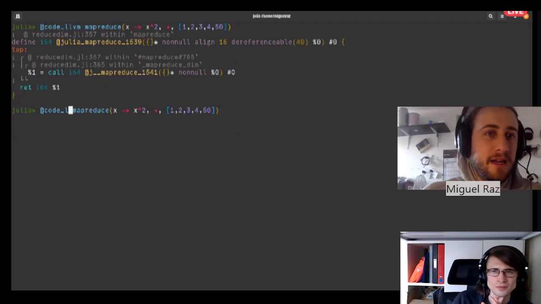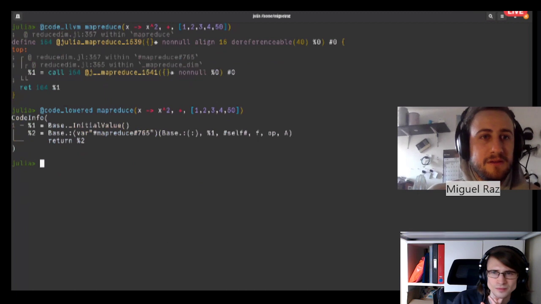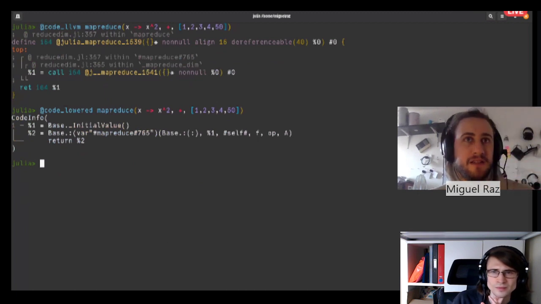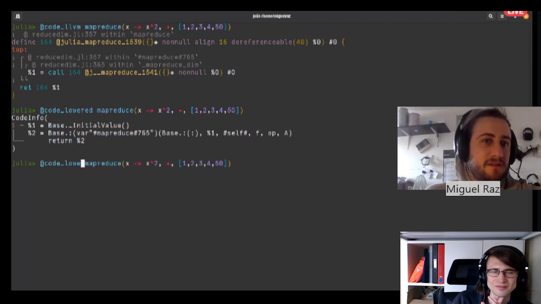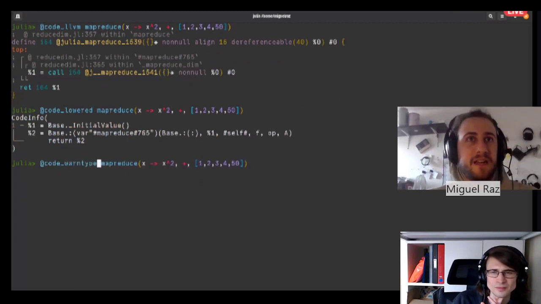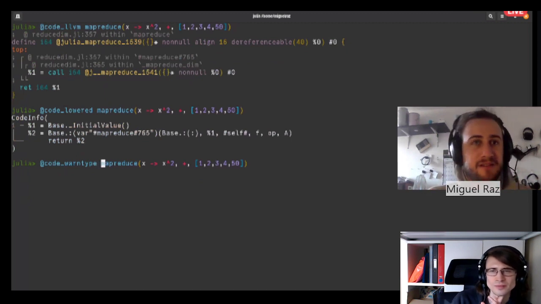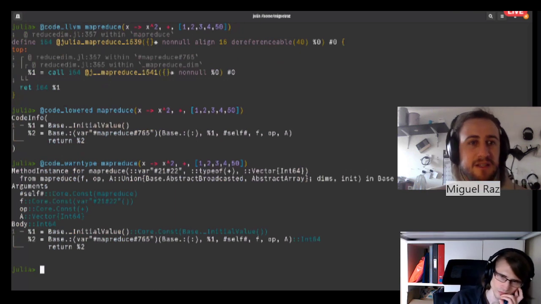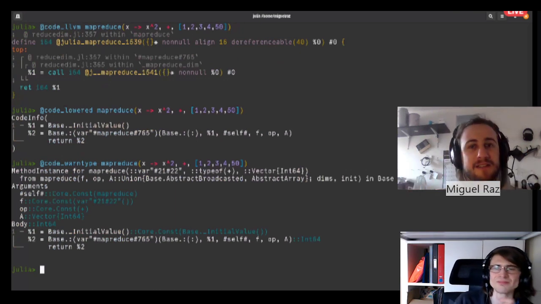Or you could say, hey, I want to see what it looks like once it's desugared. And that's what it looks like in the internal Julia representation. Or you want to see, hey, we do a bunch of really fancy, interesting data flow analysis. Can you tell me if any of the data type flow analysis fails somewhere? And they're like, oh yeah, no, everything's inferred properly. We know the types of everything, so you're going to have fast code.